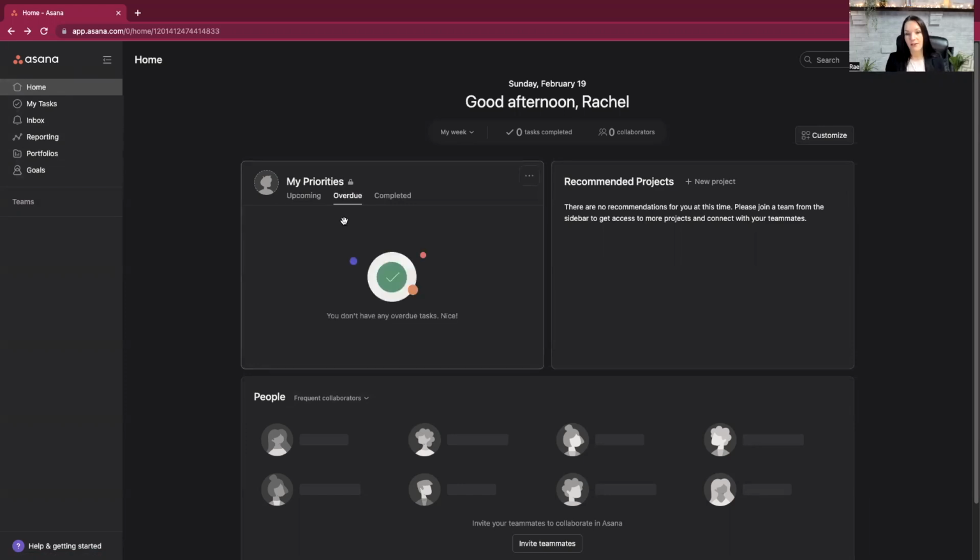We don't want anything over here, but sometimes there's a bottleneck and things do get pushed to the next week, but it's going to let you know, hey, you need to be working on these, or at least be checking in to see if that bottleneck has been removed so that you can complete your task. And then you're going to be able to see all the great work you've done, everything you've completed. It's always nice to know how much we've actually put in, right?